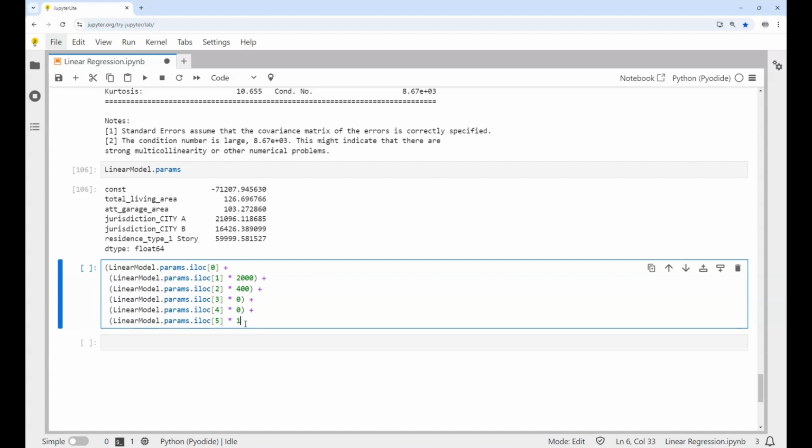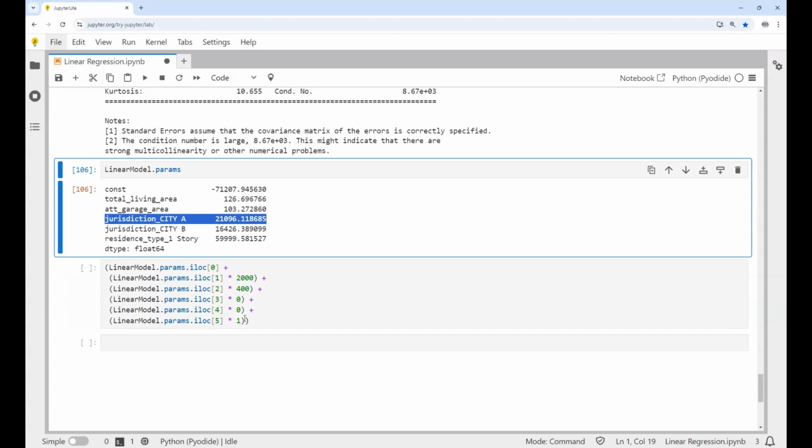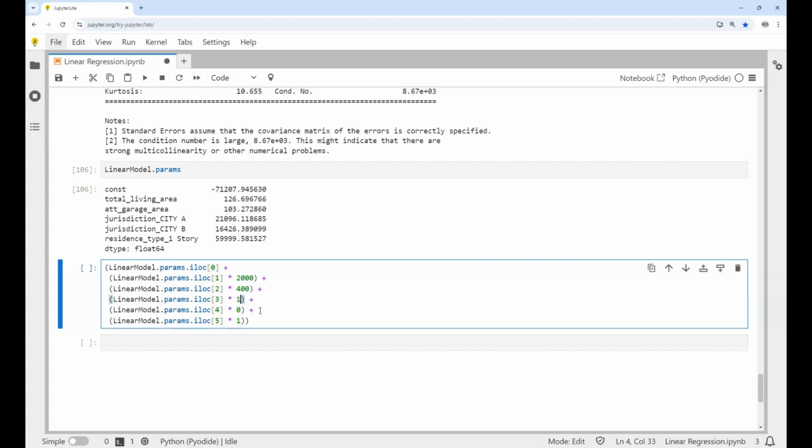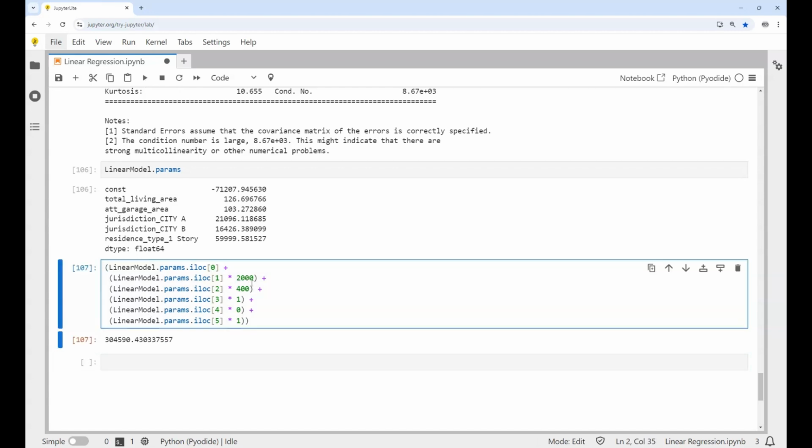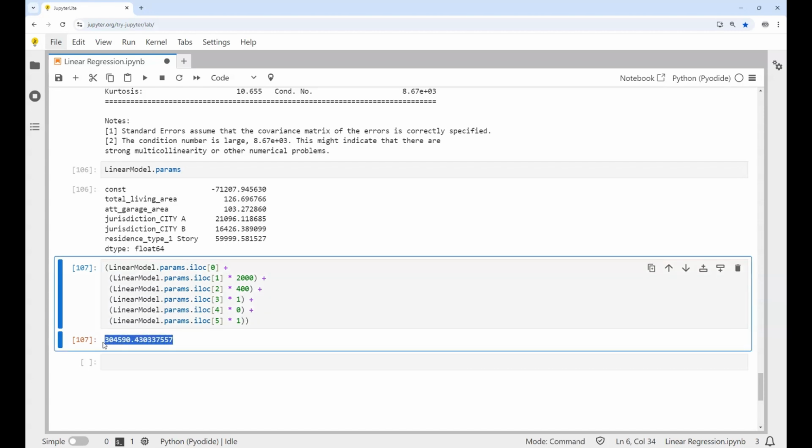And then I'm going to take that times 1 again. And since we want to look at what's city A, we then change this one to a 1 again. And so if we have a 2,000 square foot house, 400 square foot garage in city A, and it's a one-story home, it looks like it sells for $304,000.